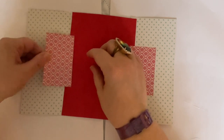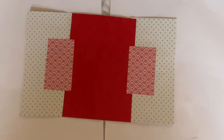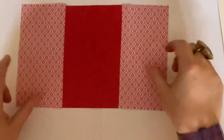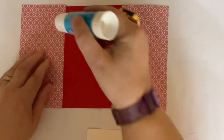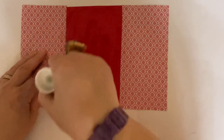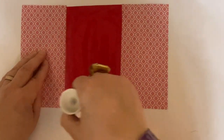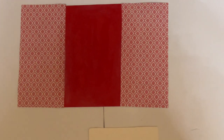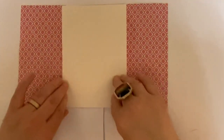The next thing to do is put the back on — this is where we write our message. So I'm going to turn it over. To cover up all this bit here, we're going to have a five by seven white mat, and I'm just going to put that on with glue. You can cover up to — and this time we'll go over the score lines, because this is what will hold it all together. Give it a good coating of glue — you can use tacky glue if you want to. Just make sure it's all over so that it doesn't fall off or peel off. This is where we're going to write our message.